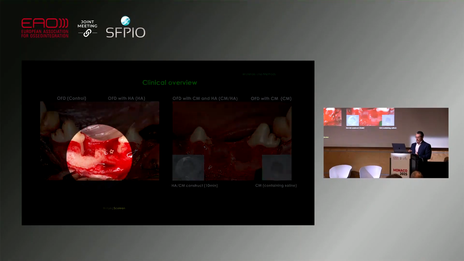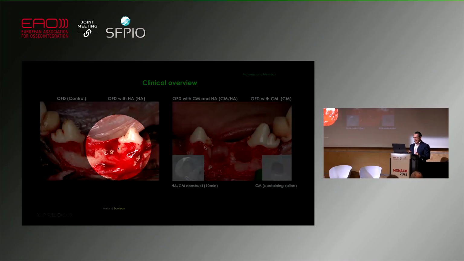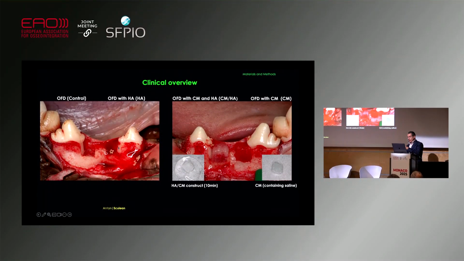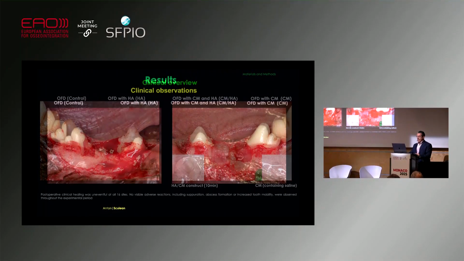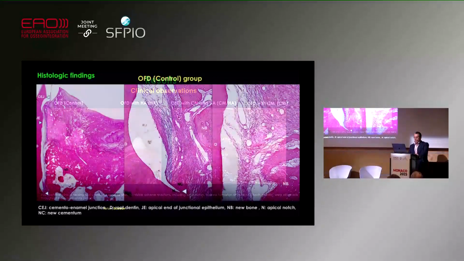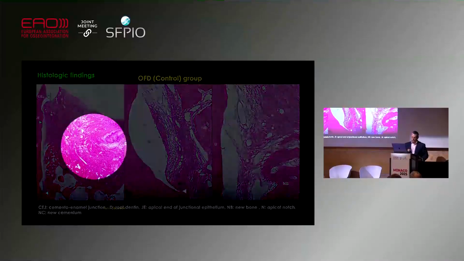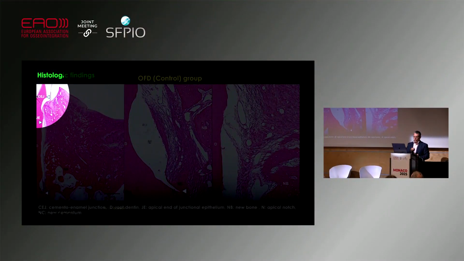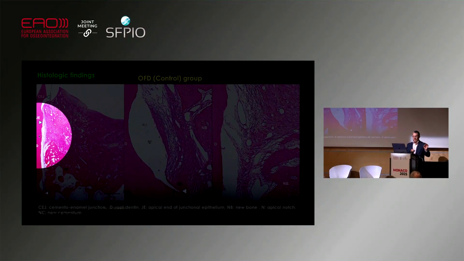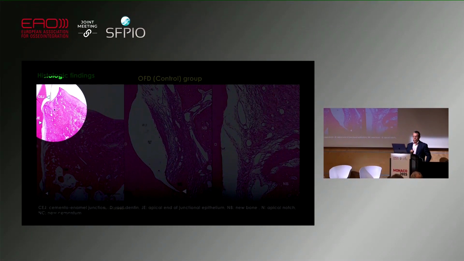You see here this effect of the material because it stabilizes the blood clot. You can firmly see it also with the naked eye. Or we use the combination of the hyaluronic acid and the cross-linked collagen matrix. Clinically, the healing was uneventful in all defects, but when we looked now at the histologic evaluation, and we always start to the left, you see the overview picture, you see here the result following open flap debridement. That's the negative control.